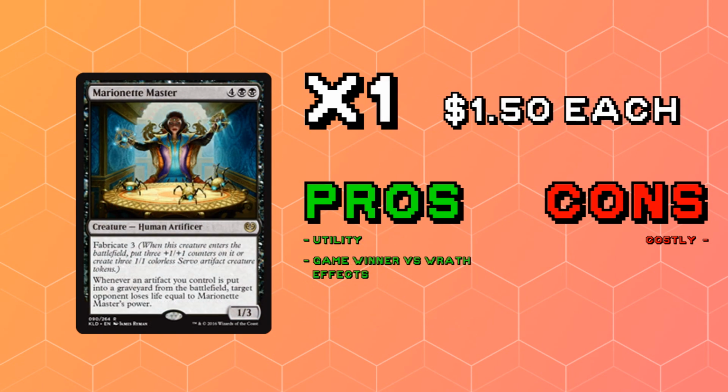Now, Marionette Master is a 1/3, costs 4 and 2 black. It's a bit of a silver bullet in our deck that is designed to deal with Wrath of God effects. It has Fabricate 3, so when this creature enters the battlefield, put 3 +1/+1 counters on it, or create 3 1/1 colorless Servo artifact creature tokens.